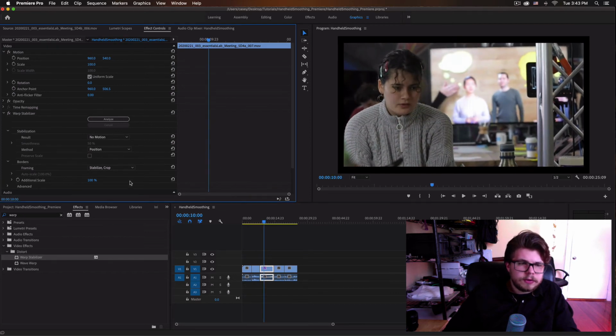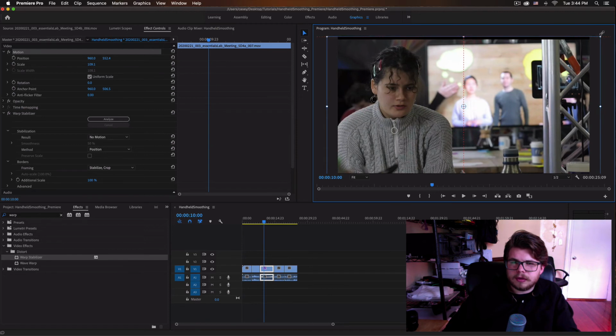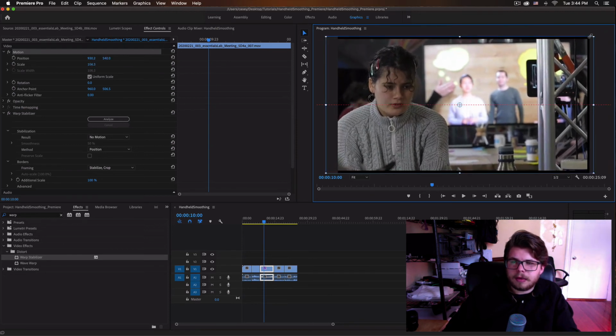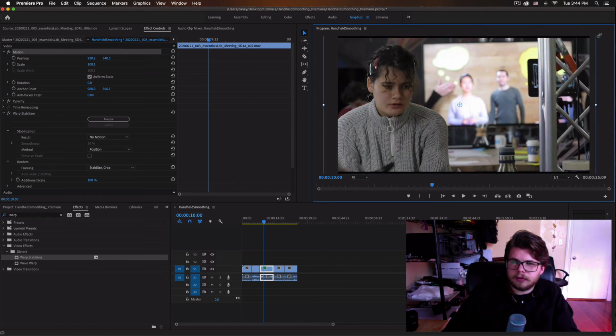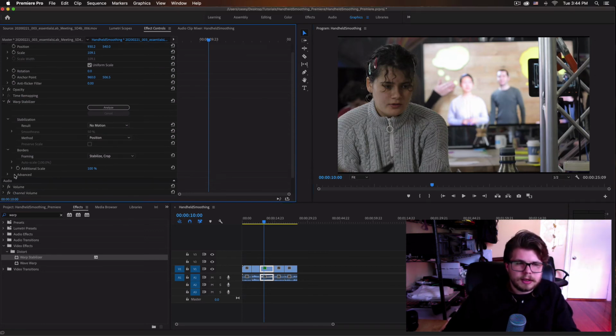So realistically, when you jump in here and you're starting to apply these stabilizers, things can get a little bit wonky. It should be warned that it will change up the scale of things a lot. So if it does this, you're just going to want to grab it and drag it up, and just make sure that it's cut to the side and it matches the crop of all your other videos in your timeline. But yeah, once you get it in there, just start going through these options and bouncing them around.